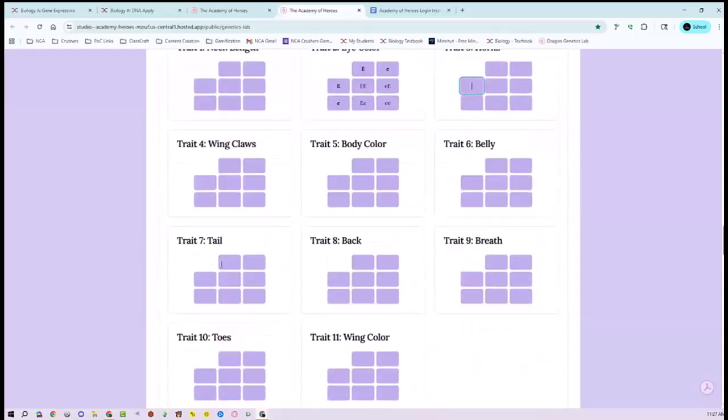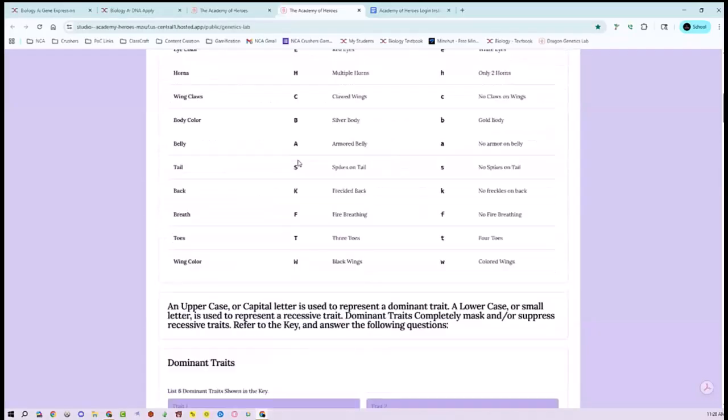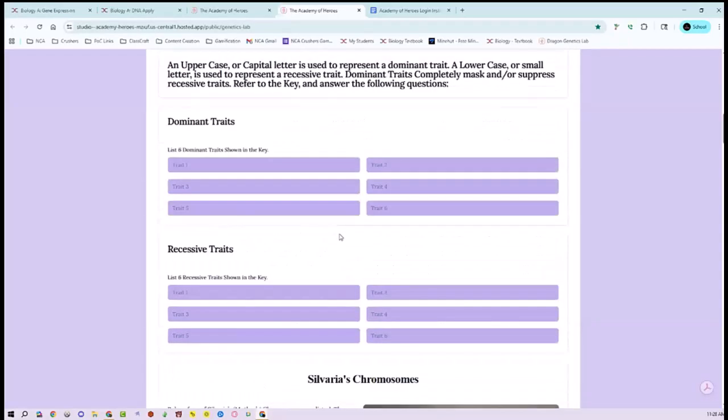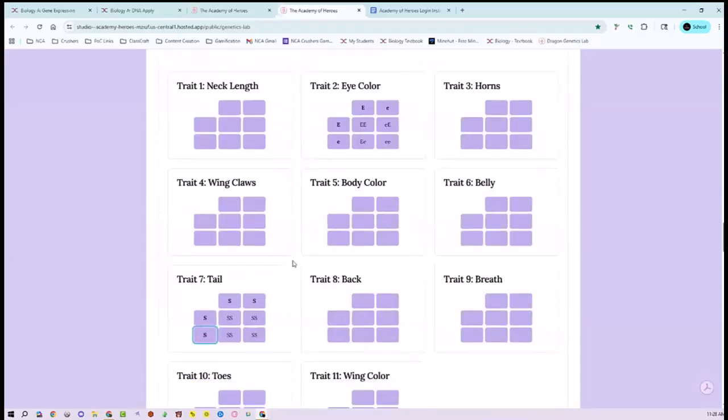So let's say we had this big S for Silvaria. And let's also say we use big S for Aurelio. What are the chances that the hatchlings are going to come out with spikes on their tail? It's 100%. Please don't just put capital letters for everything. That's so boring. And don't put small letters for everything.